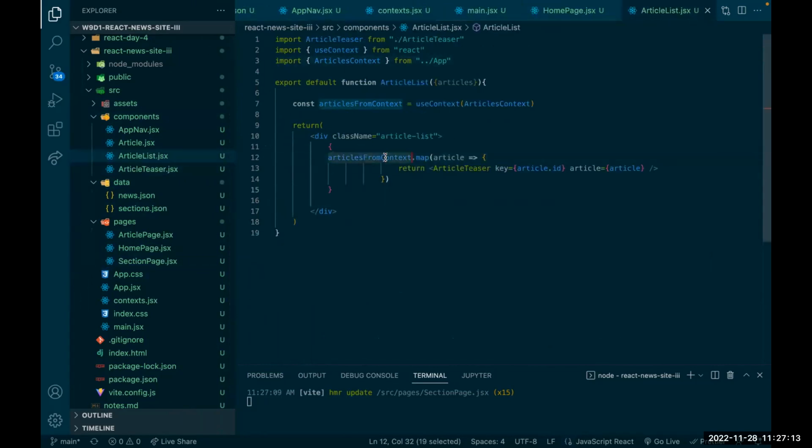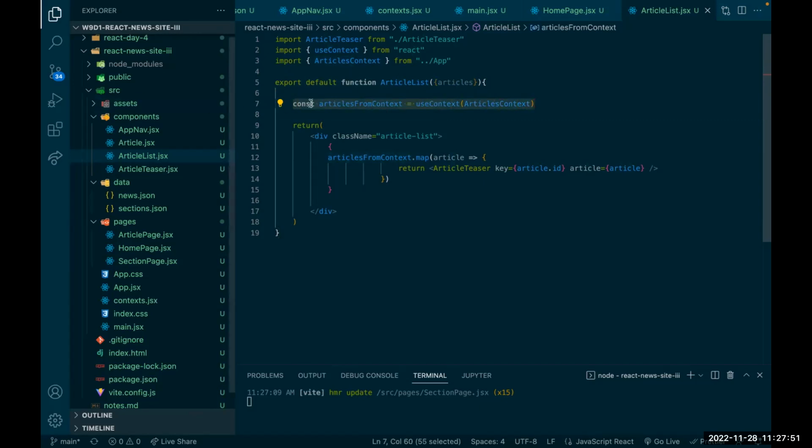So in here, it just takes an article and then it maps through. One thing that won't be good is that we're using the context here. So it's going to take the original list, and if we want to send in a modified list, it's not going to take in that list. So that's one of the dangers of using context in certain places. It won't be generic enough if you want to change that data. So here, in my article list, I want to send in a modified list after my filtering. So I shouldn't be using this.